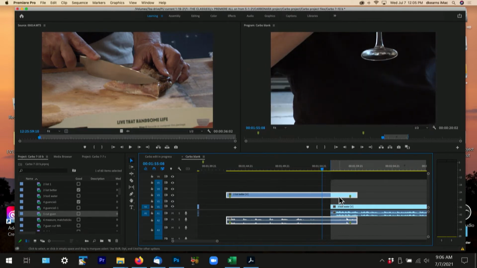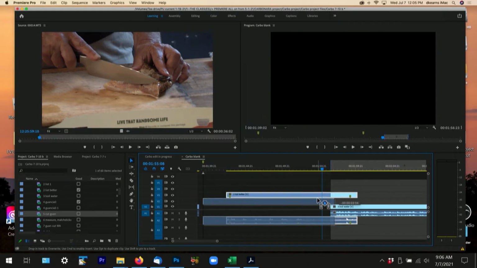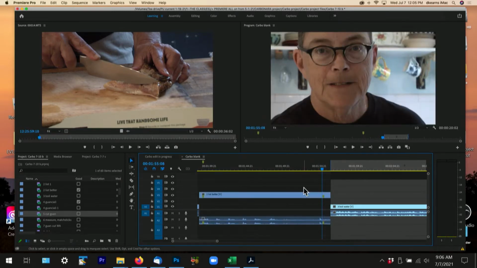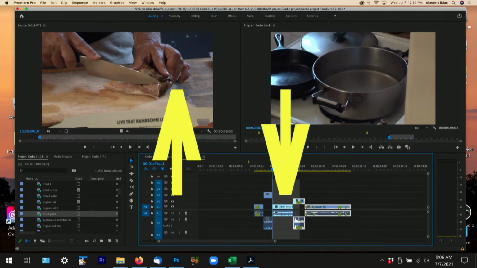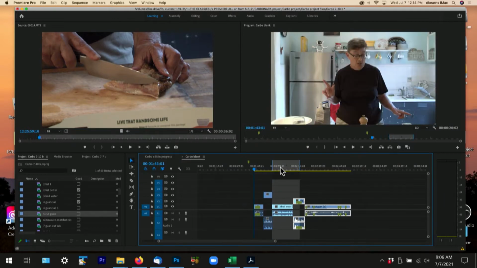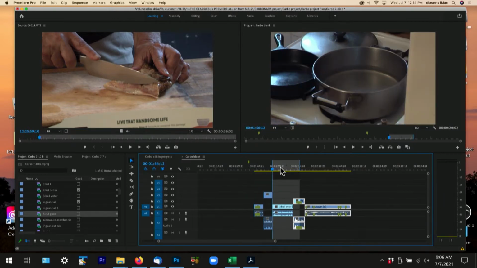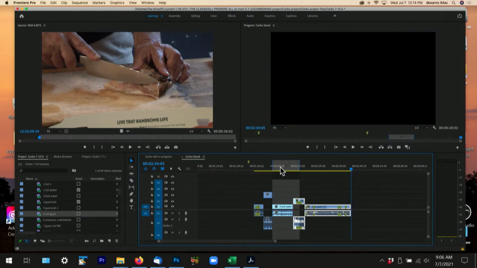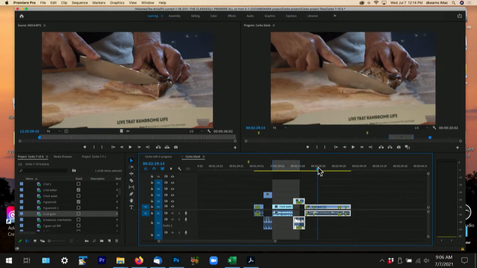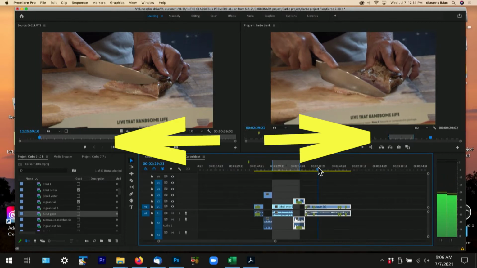So let's go back to here for the moment. Okay, and just one reminder again: if you want to go through and see what you have, if you want to jump for a while, you use the up and down arrow keys, and you're going from clip to clip. I'm going backwards, now I'm going forward. There's a little gap in there, so you see it paused. Clip, da-da-da-da. Okay, and that was also an overlap, so that wide paused. And if you want to look at one frame at a time, you're using the side arrow keys.